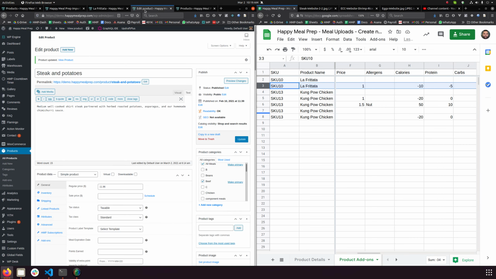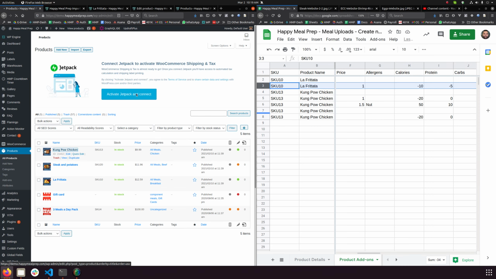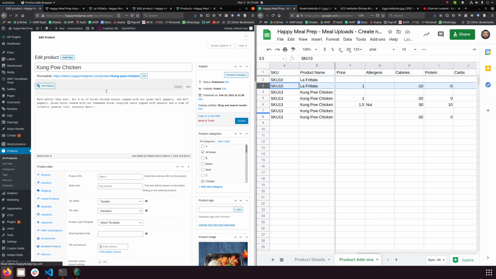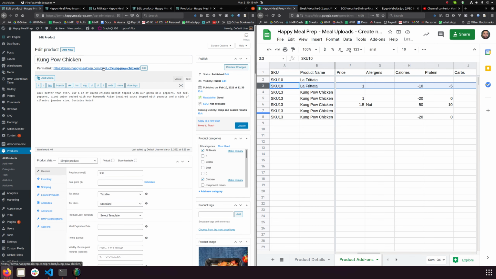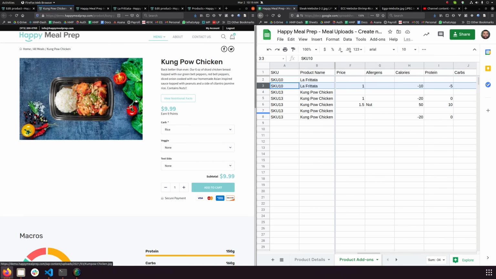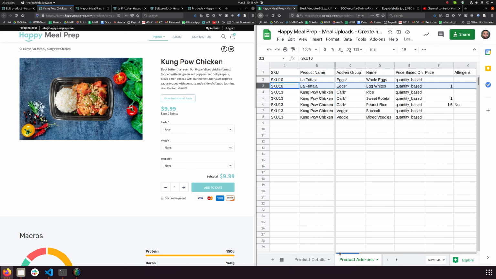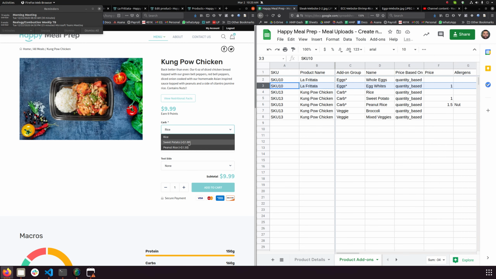Great, so now let's take a look at the compound chicken. We have a few more substitutions on there. All right, cool. So again, just ignore this test side. This is something I left on the bottom by mistake when doing the upload. So we see here that we have a carbs that is required. That's by default just going to pick the rice option. We have the sweet potato option for $1 or the peanut rice for $1.50.